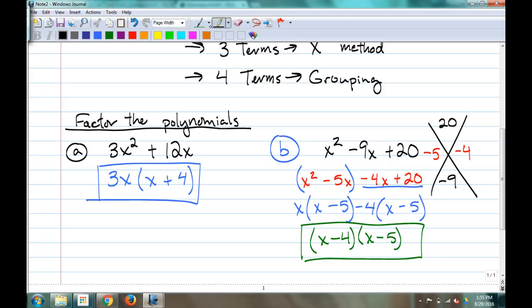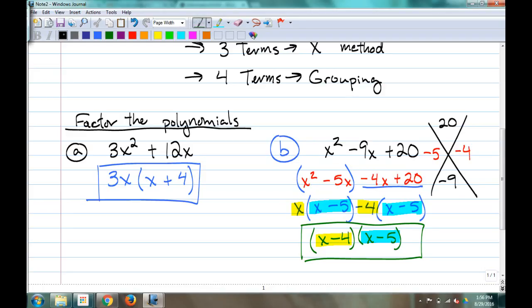Notice they're right here. Whoops, got the wrong color. I don't think black's going to highlight it too well. x minus 4 is that. And then x minus 5 is that guy. Okay, whatever's in front is going to be one factor. The matching parentheses is the other factor. It really doesn't matter what order you put those in. If you put x minus 5 in the front, that's okay. Okay.